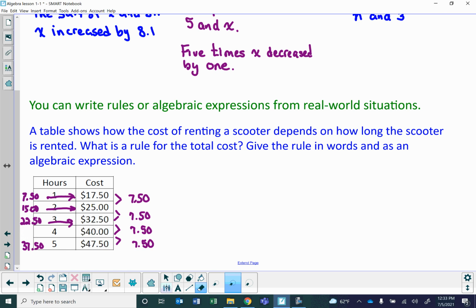This is how you can determine whether or not you've done something right. If it's like, oh, I have a pattern. No, I don't have a pattern. You can go back and say, what did I do to mess up? I really messed up when I multiplied 7.50 times 4. Because I went with my 14, and 14 times 2 is 28, which messed my whole brain up. And then we add $10 here, and we add $10 here. So I can clearly see here that I'm going to multiply the number of hours by 7.50.